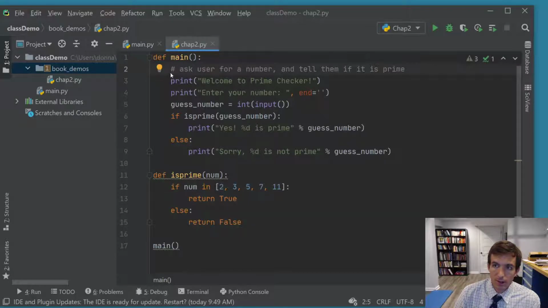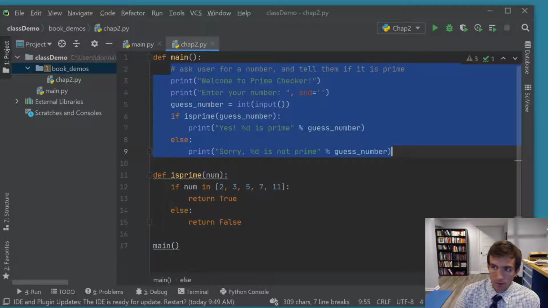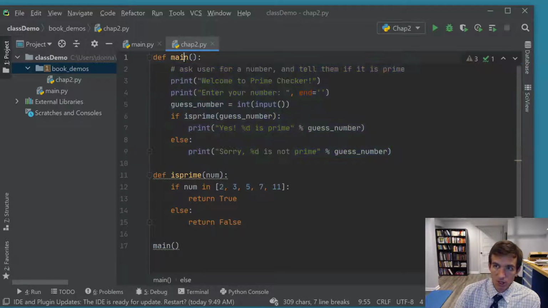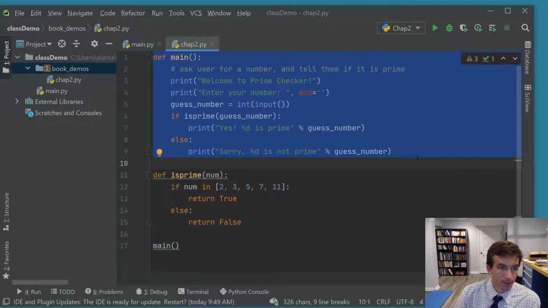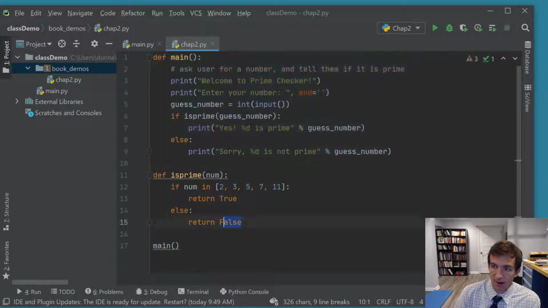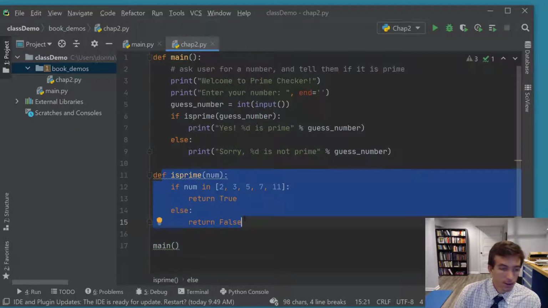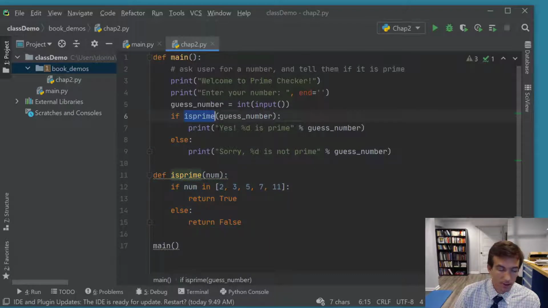And so by putting the code that you want to run inside of a function, you can say to the interpreter, hey, this is defined, and by the time you actually run main, then it gets down to line 17 here. By that time, is prime has been read in and is usable, so that when you run main, is prime is available to you. Okay?